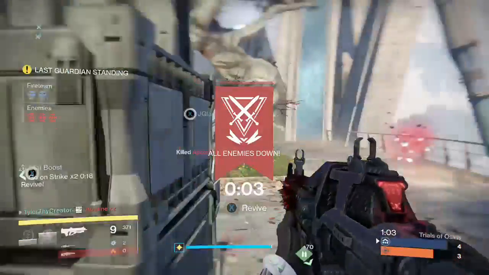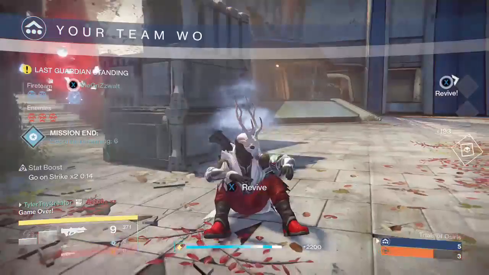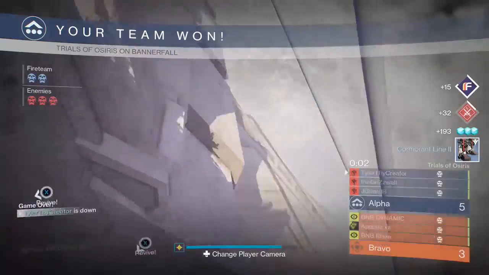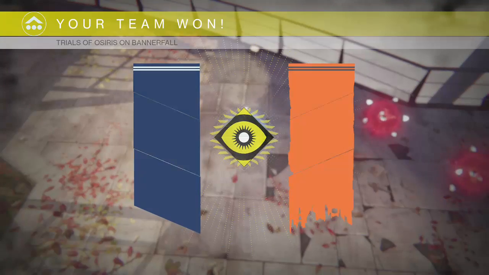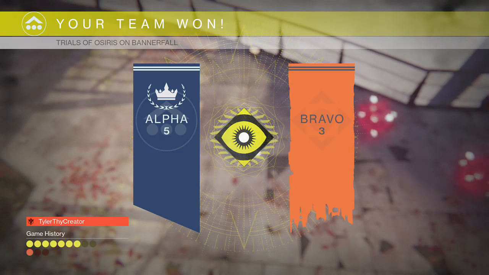Running across 3 Sunbreakers, it's tough, but you can do it. 1 tether. That's all you need, and they're done. Blade Dancer, Blade Dancer's a joke. You can just shotgun them once in the head and they're dead, and just run.